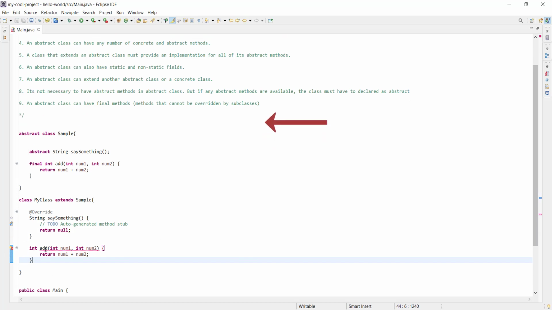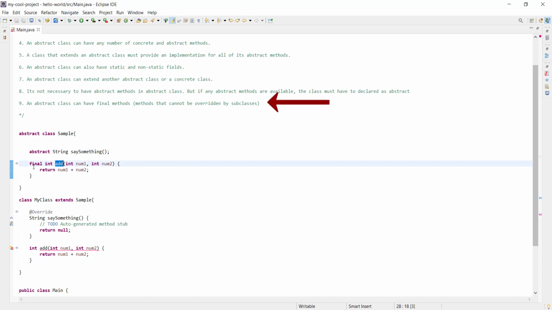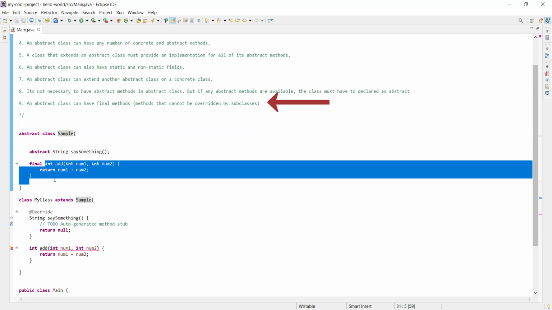It says that it cannot override the final method from Sample, because we have marked this add method as final. The meaning is that any class that extends this Sample, in that subclass we cannot override this method again. That is what it says.